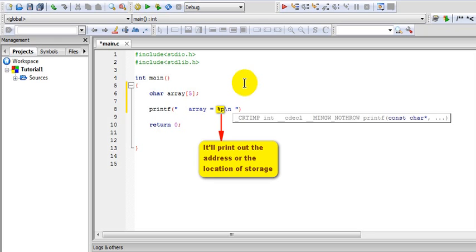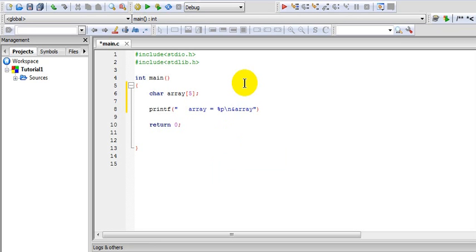Now let me see the address of the first element, that is the 0th element. All we have to do is mention the prefix & with index 0. I'll put %p again, and in a new line we'll see the address of the array. When you see the address of the array, even that would point at the same thing, the first element of the array, or the 0th element.